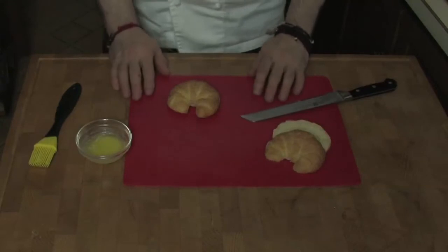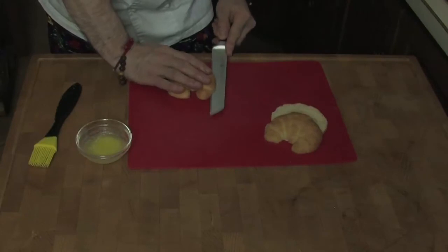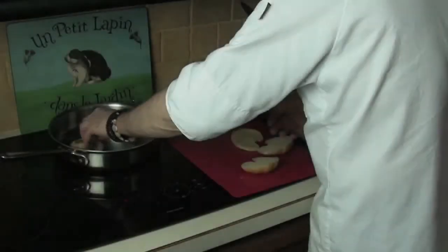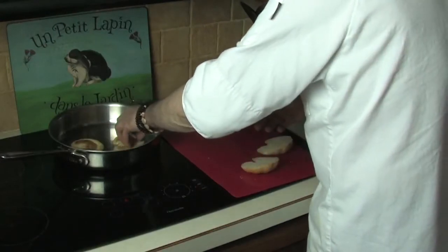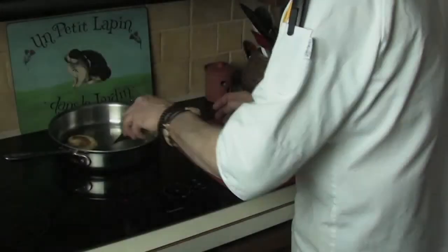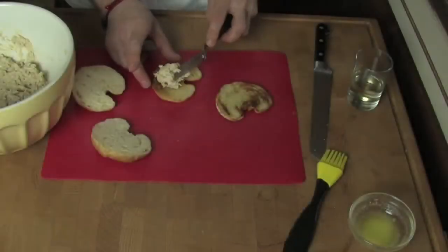Now we've got the first step done. For the croissants: take a croissant, cut it in half, take the bottom half and brush some melted butter on it. In a hot pan on medium-high, put the buttered side down and toast it. Keep an eye on them so they don't burn — as soon as they're toasted, take them out. Spread the crab meat mixture nicely on the bottom piece. You can put these aside — even refrigerate them covered for up to twelve hours, so you can prep ahead for a dinner party. Bring them out about an hour before the next step to warm up.